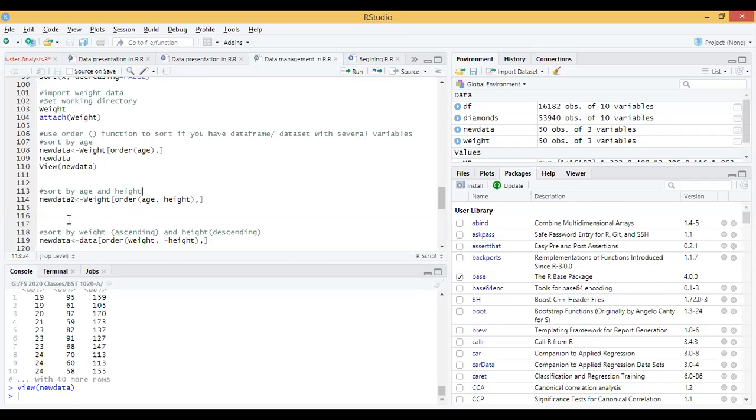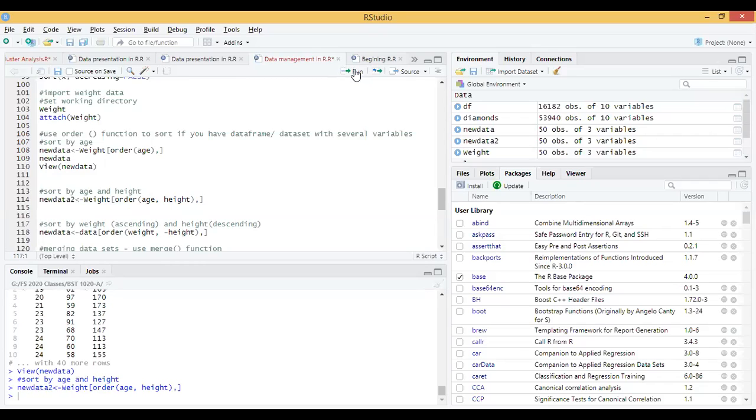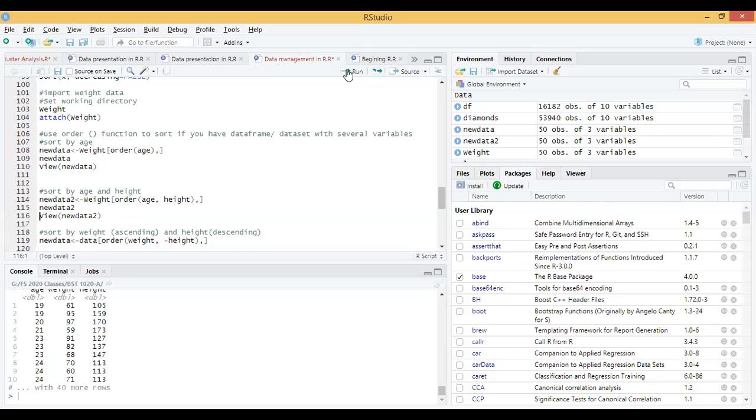So if you look at mine, remember my data is called weight. Your data is called something else. So you can see two things are sorted: age and height.